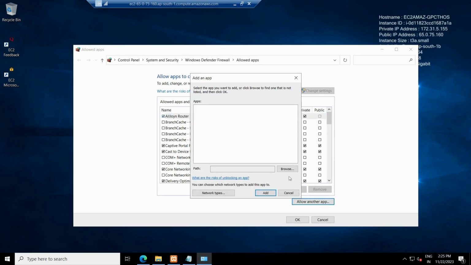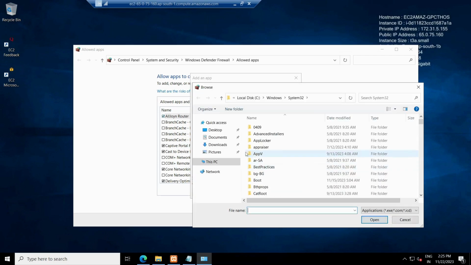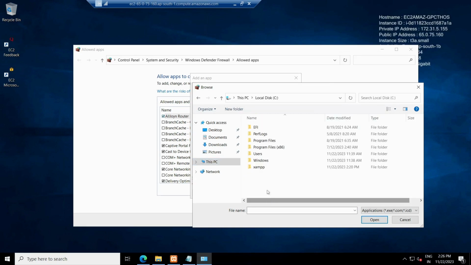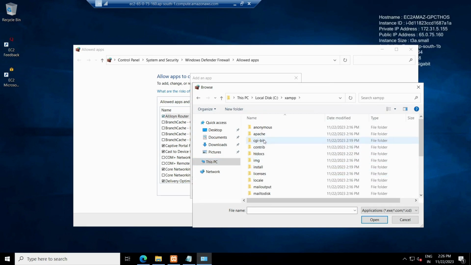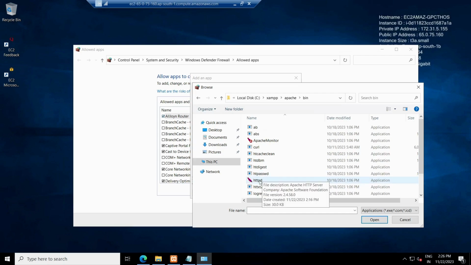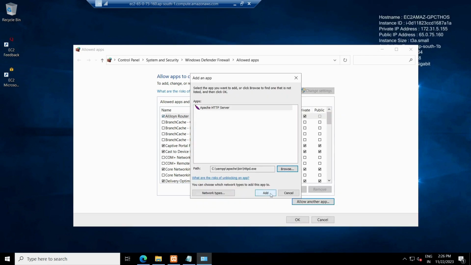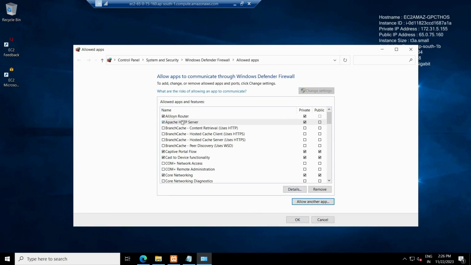Just click on allow another app, click on browse, go to our XAMPP folder, C drive, XAMPP. Inside XAMPP we go to Apache, inside Apache we go to bin. Here we need to search for httpd. We need to select this and click on add. After adding this, you just need to give access to public. Just click the checkbox and then click on OK.